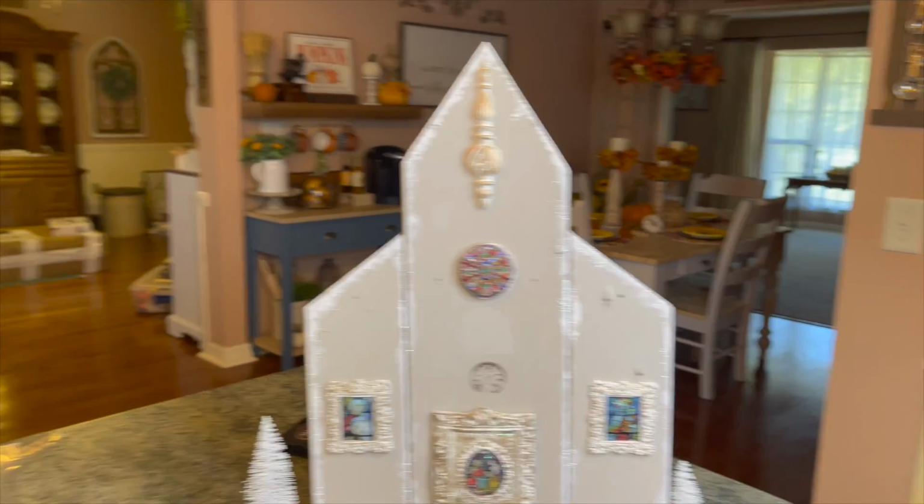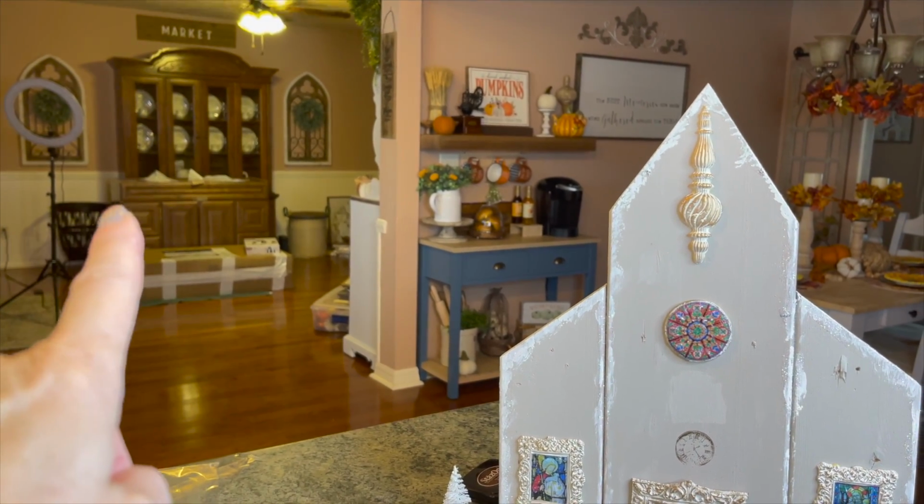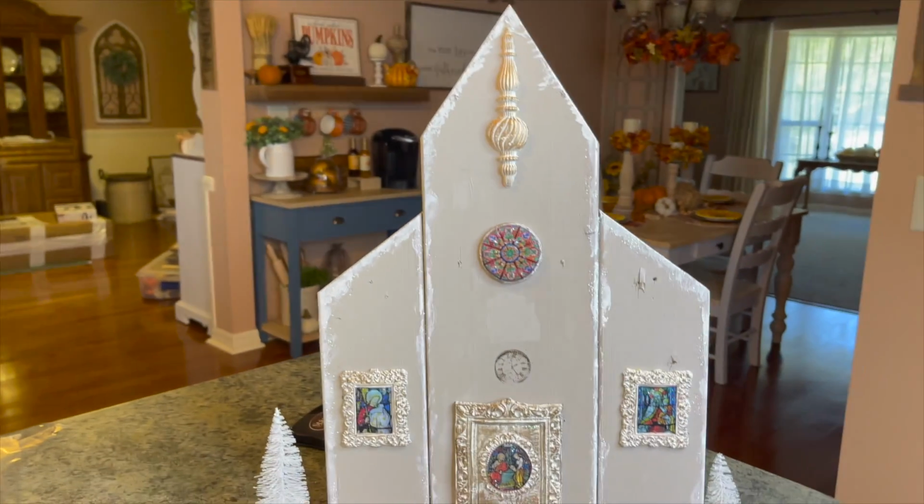Okay, here this is. Now, don't mind that in there. That's our new vanity and top and faucet. So that has to sit there till this weekend.